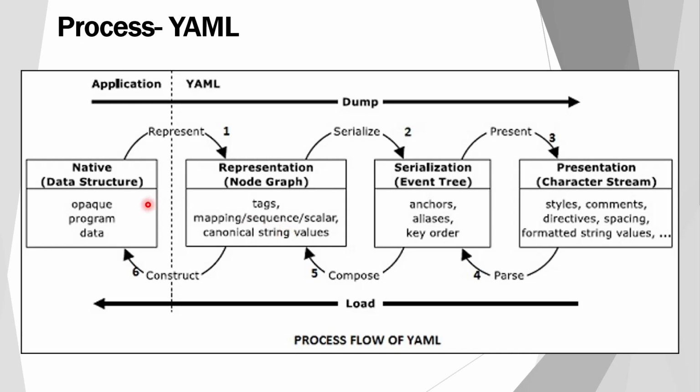Basically, there is a native data structure. Then it goes to a step called represent, the representation phase. Now the information in YML is used in two ways: machine processing and human consumption. One data cannot be passed by two different types of things, machine and human also. So there should be a process for converting it to machine and reconverting it to human consumption. The process in YML is basically used as a tool for converting information between complementary views.